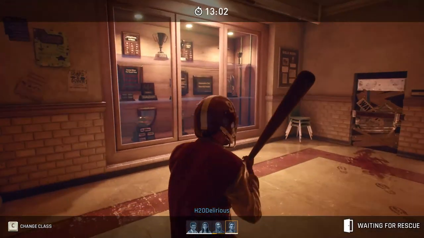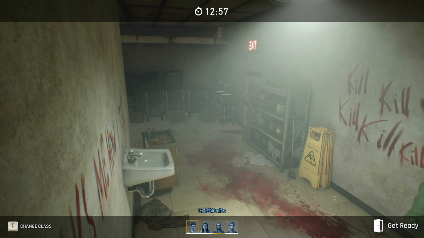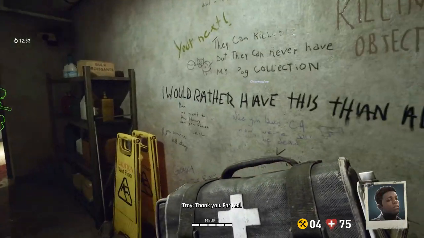I'm gonna barricade Gorilla if we're safe. Alright, I'm on the other side. You barricaded the door? Yeah, you sons of biscuits. Squirrel, you're so safe. I love it.